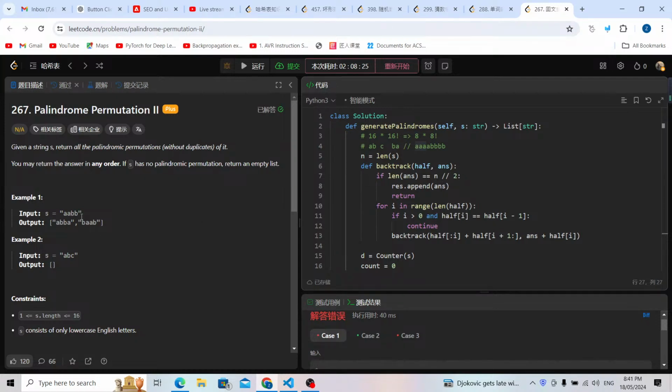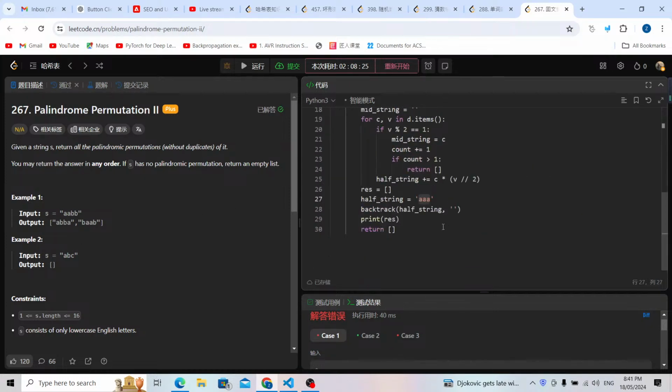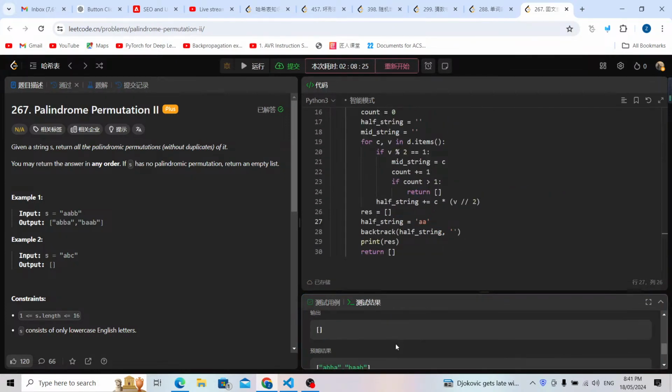I have to check it like the example 1, because I used this n. So I have to check the length going to be 2. I cannot check it to 3, so let me check if it is equal to 2.